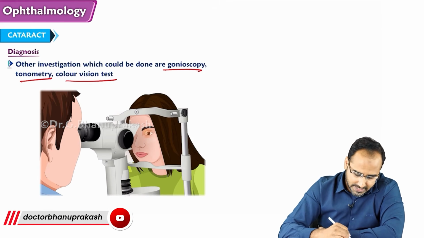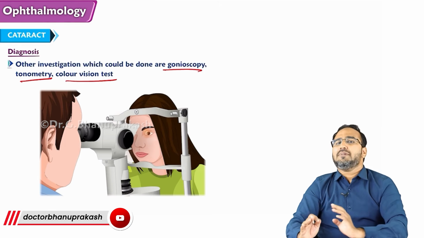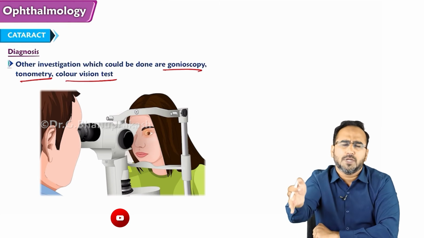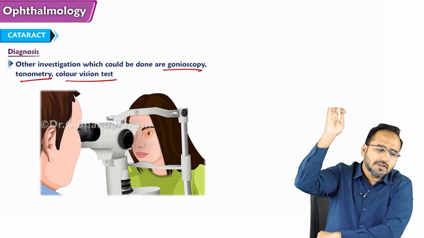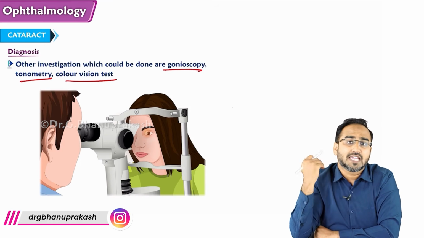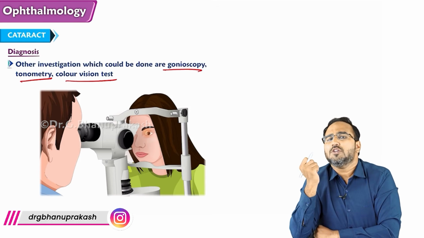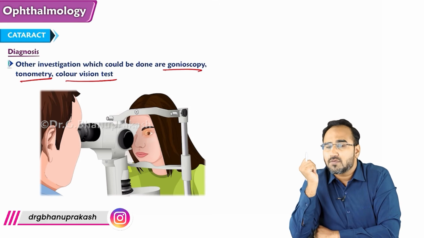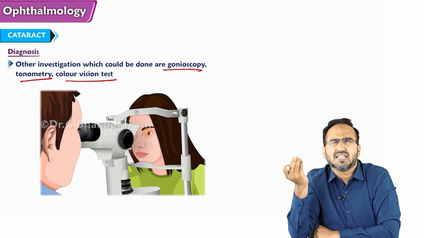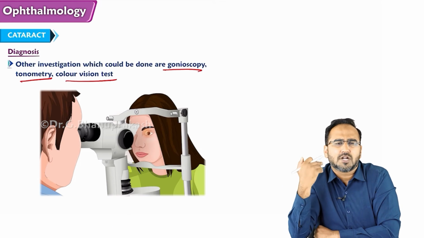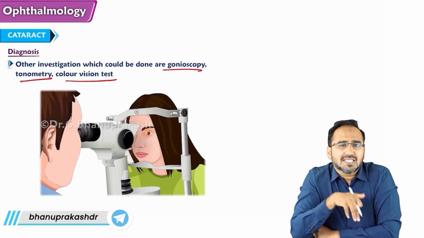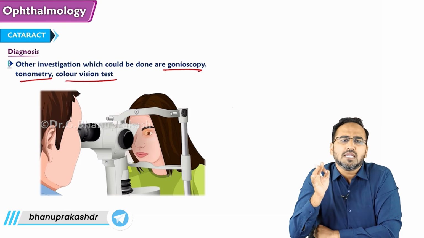Okay. So anyways, guys, after examining the patient and diagnosing that this person is suffering with cataract, what should be your aim? If I ask you this question 15 to 20 years back, how will you manage cataract? What would be your answer? 15 or 20 years back: sir, cataract is there, lens is opacified, patient is having some problem, I will give glasses to the patient. But now this is not the answer. The right answer is what?